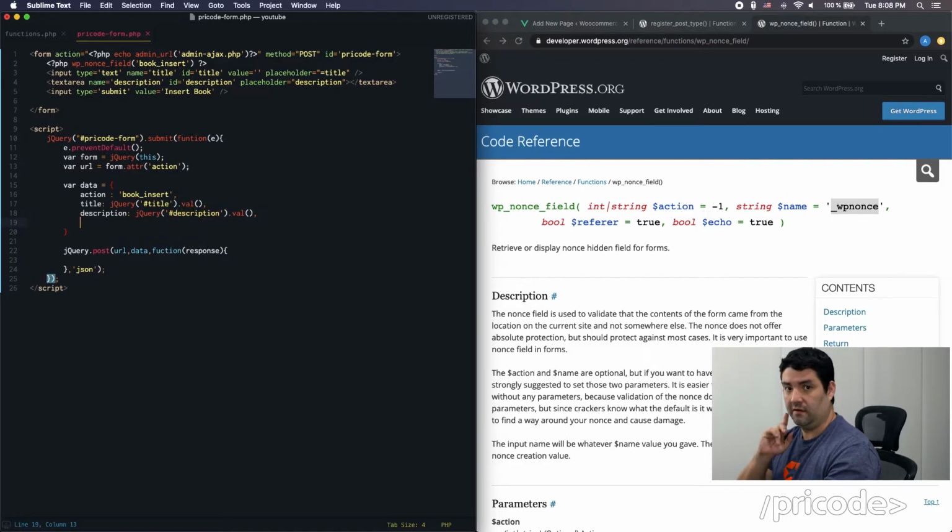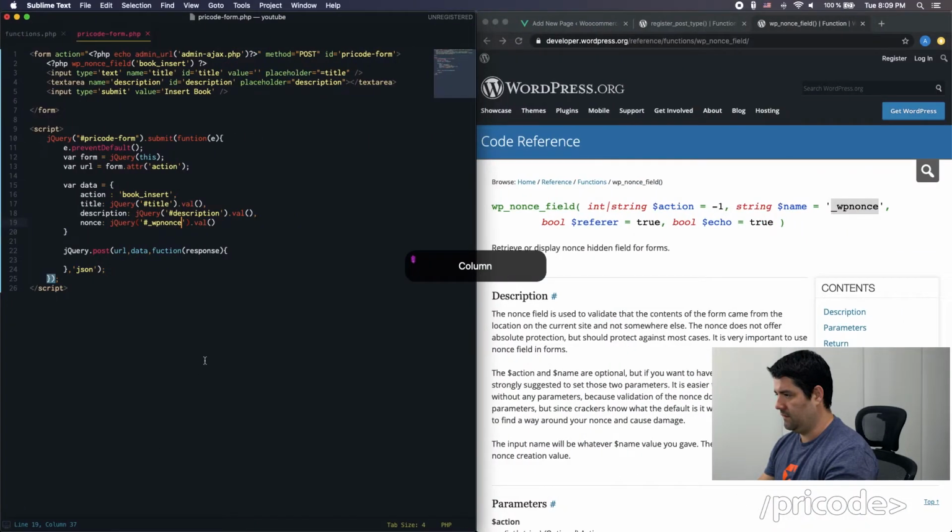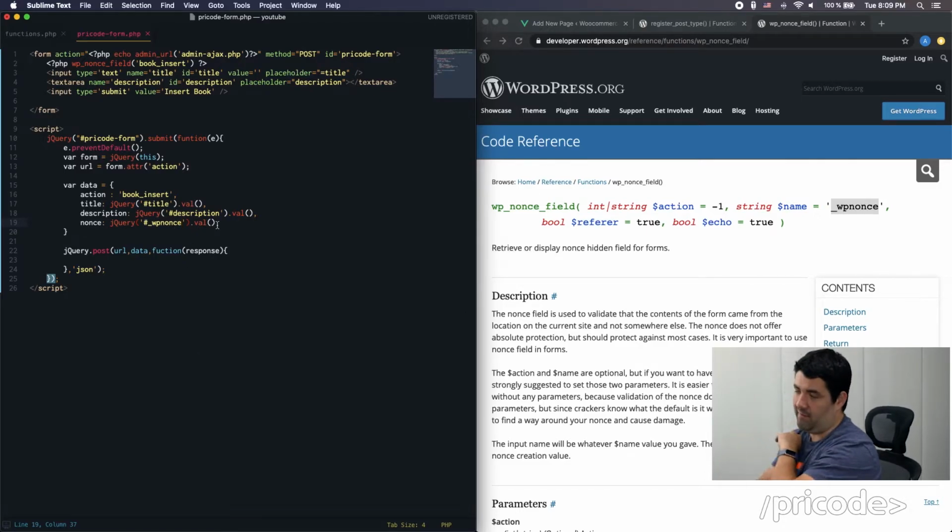And we need to send the nonce. So the nonce will be jQuery dash wp nonce. Where did I get that ID? Over here. You can see it here. It's the ID that it's saving and having that value.